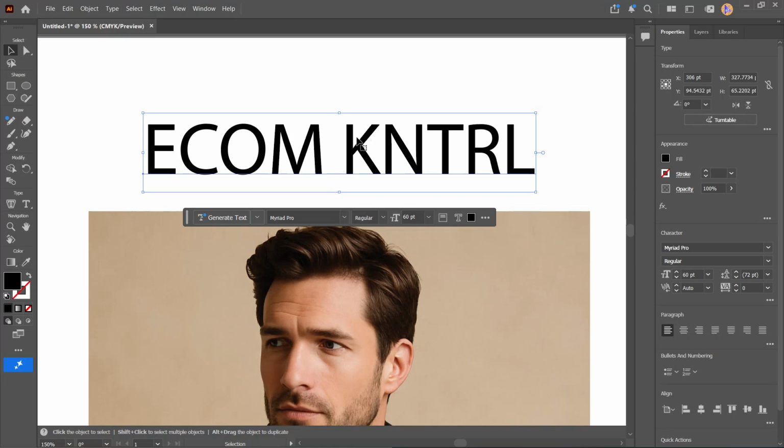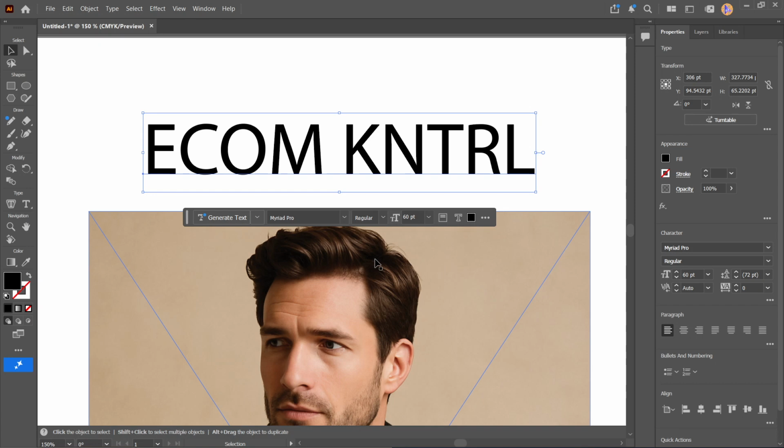In today's video, I'm going to teach you how to insert a trademark symbol in Adobe Illustrator. This is a quick and useful skill to know, especially if you're working on logos, brand names, packaging, or any design that needs a trademark or registered trademark symbol added neatly into your text. The good news is that Illustrator makes this very simple once you know the keyboard shortcut.